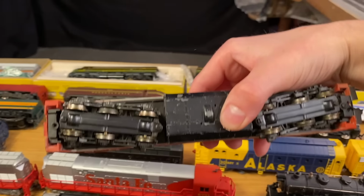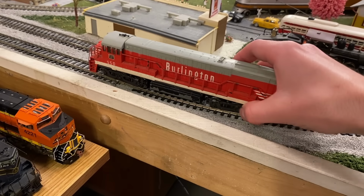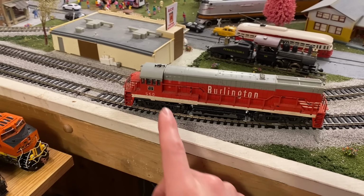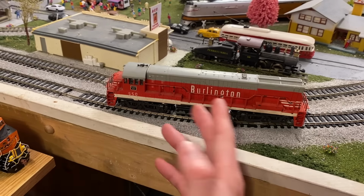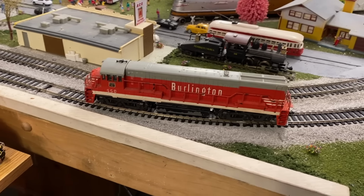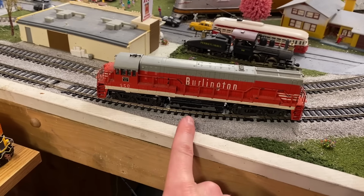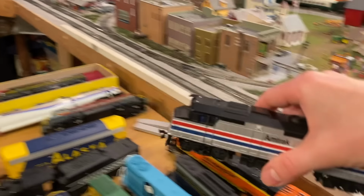Here we got the River Rossi, which looks like it might have a bit of a problem. Doesn't mean it won't run though. Okay, the motor is still good. That's not too surprising. River Rossis have very good motors, but yeah, in terms of running, I think unfortunately the Zinc Pest has got the better of this one. Got the Amtrak. If this thing starts, I'll use it to pull those cars.